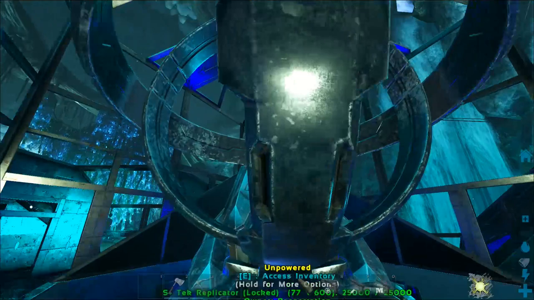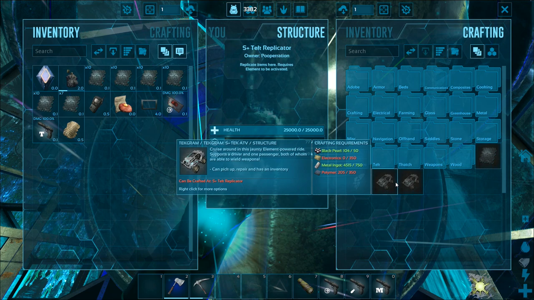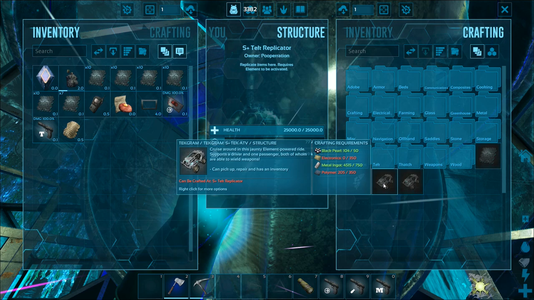But to start things off, I want to look at some of the things we can build in this thing. How much? Oh, that just takes... Really? I didn't realize that... That's it? Cruise around this... Jaunty element power. Oh, screw that.